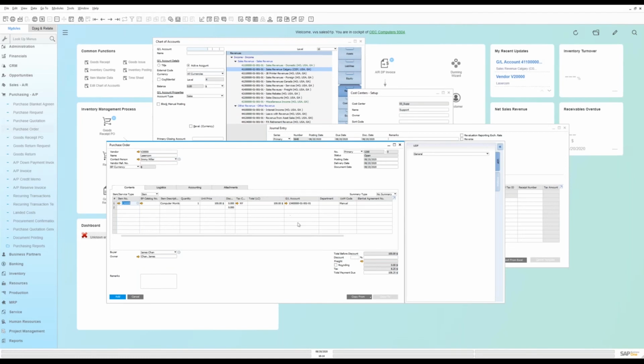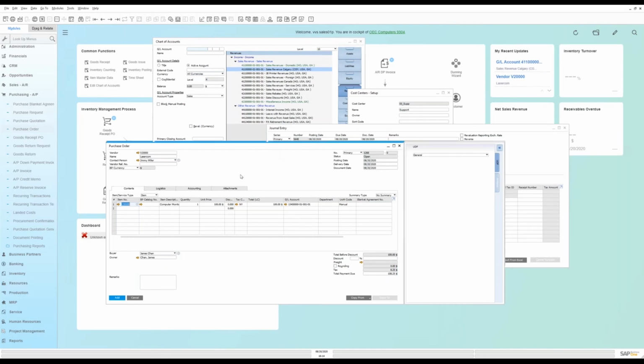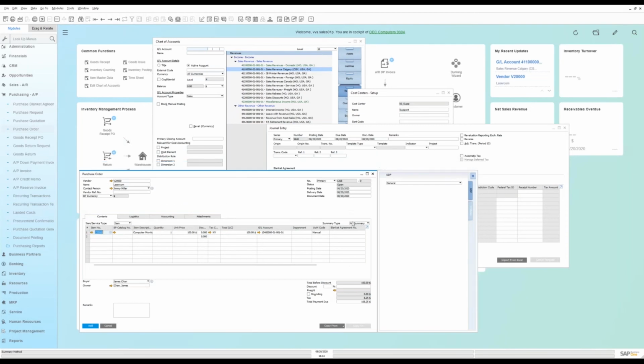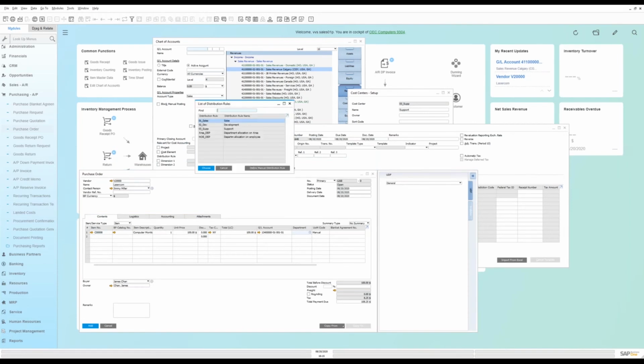You can expose that field and show it here, but that's not typically a common practice. People that are doing the purchase orders probably don't really care about the accounting. Now, if you're using the cost dimension, then you're making it incumbent upon a person to do that coding themselves. So they would have to go to the cost dimension field and fill out that information. Is this for the sales department?